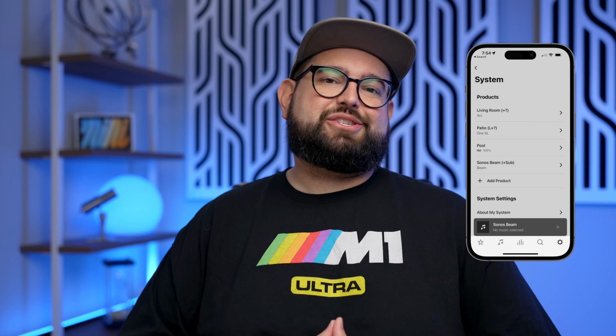I have my Sonos Arc plugged in physically to Ethernet. I wish I had ran Ethernet cables for my Sonos subs because, and here's a knock on the Sonos ecosystem, there are some connectivity issues at times.